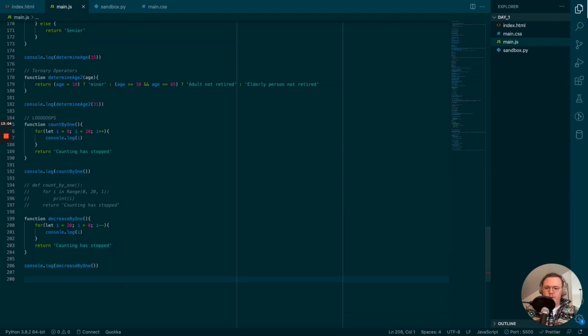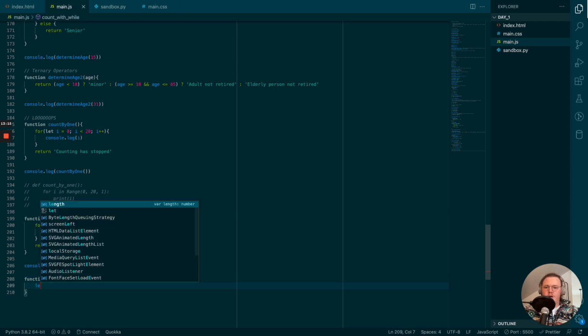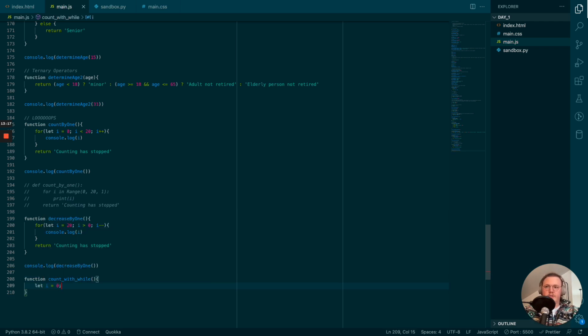All right, moving on. Counting with while, using a while loop. Just practicing some other stuff. So function count with while. Let i equals 0. So in this case, we're declaring i outside of our loop. Let text equals just an empty string. And then we're going to have while i is less than 10. We'll say text plus equals. We've got to use tick marks here.